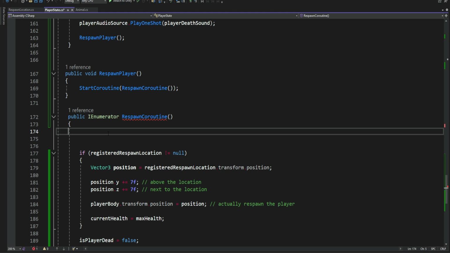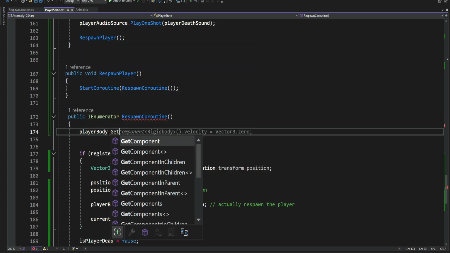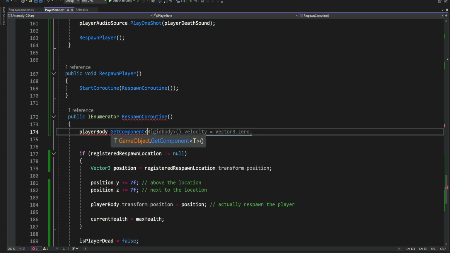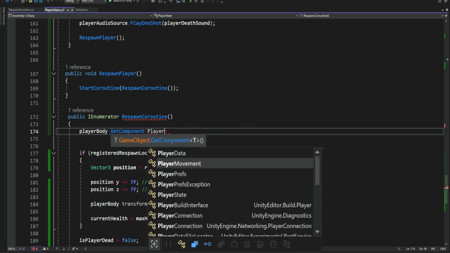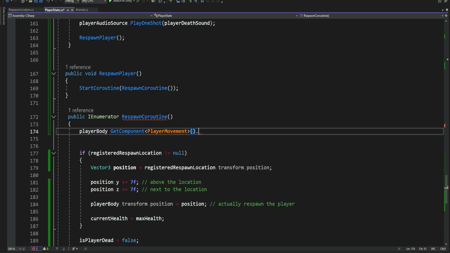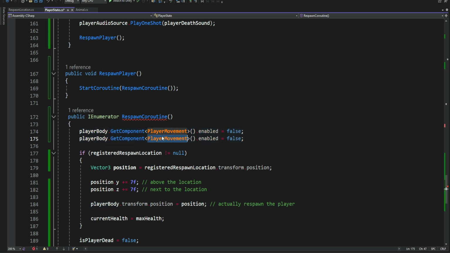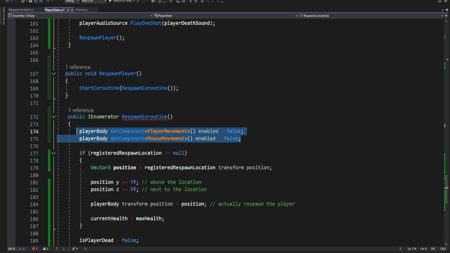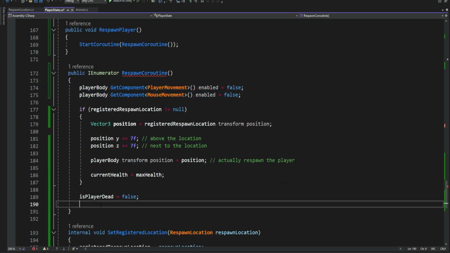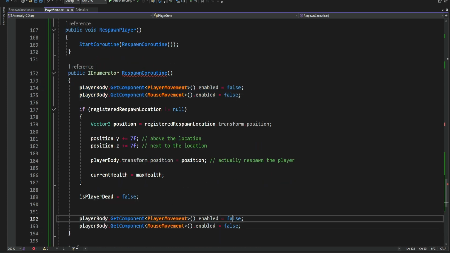So we basically do player body, GetComponent, PlayerMovementScript, enabled false, and we do the same thing for the mouse movement. And then when all of this is done, we're basically going to enable it.